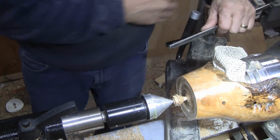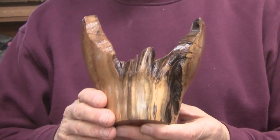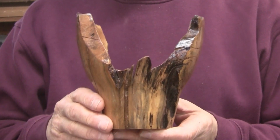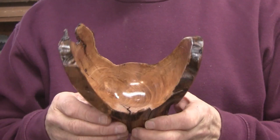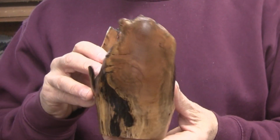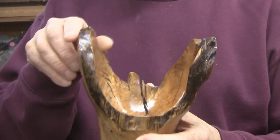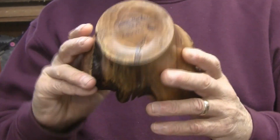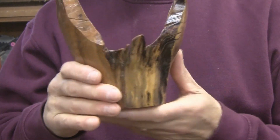Well, here's the finish turning from a root structure of a laurel plant, and I'm sure glad it's done. This was one dense rock hard piece of wood. Very difficult turning. It finished 6 inches tall. It's 6 inches across this way, and the base is 3 inches. I used 3 coats of sanding sealer and 3 coats of shellac.